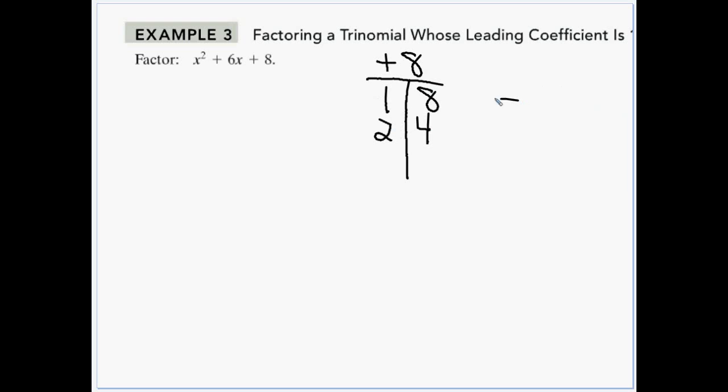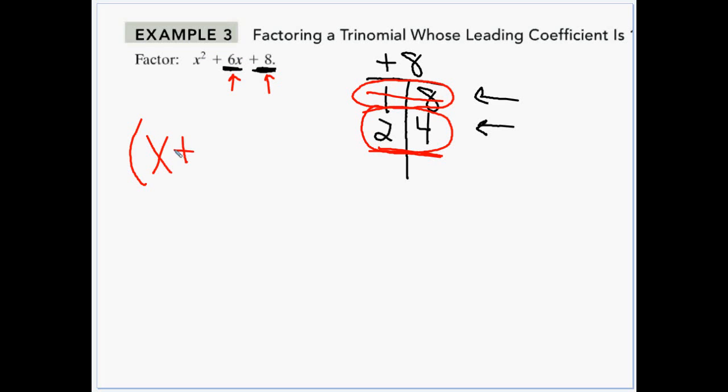So now if we look across these rows, we have two numbers that multiply to this number, 8. We want to find in those rows two numbers that add up to positive 6. And that's an easy one. If we add these numbers, we get 9, so it's not the 1, 8 breakdown. It's got to be the 2 and the 4. 2 and 4 add up to 6, and they multiply to 8. And this is a nice, easy problem. Everything is positive, so this will be an x plus 2 linear factor and an x plus 4 linear factor.